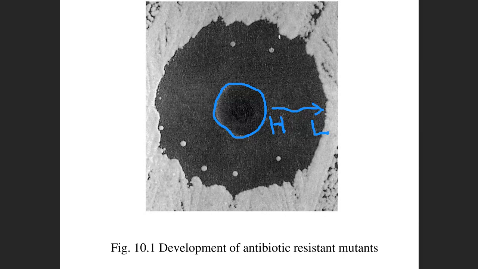But there will be a few. In this case, you have this, and then you have one here. These are the mutants. These are antibiotic resistance mutants. There is a slight difference: this bacteria is more resistant to antibiotic than this bacteria. Why? Because this one is closer to the disc, where the concentration is higher. So that's a mutant, and we know they have a mutation, and later on we'll figure out where the mutation most likely is based on the antibiotics.